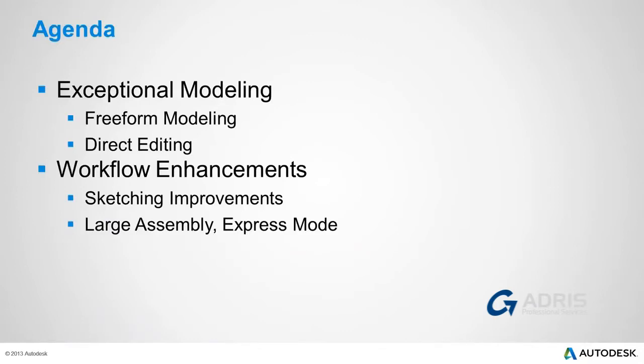Today we will take a look at what's new in Inventor 2015. We will begin with some of the core modeling tools which provide the user with a new workflow for advanced shape description, as well as enabling quick and powerful editing of model geometry from any source. We will also take a look at some of the enhancements which should appeal to almost every user, such as sketching improvements and changes to the assembly environment, which are focused on productivity when working with very large part count models. So with that, let's get rolling with our first example.